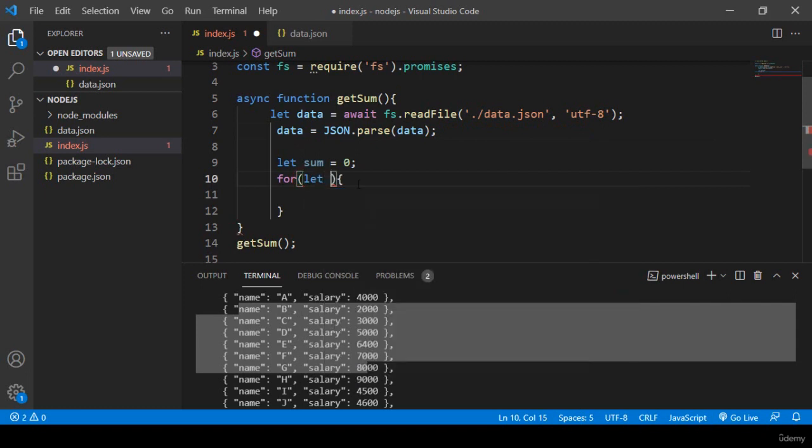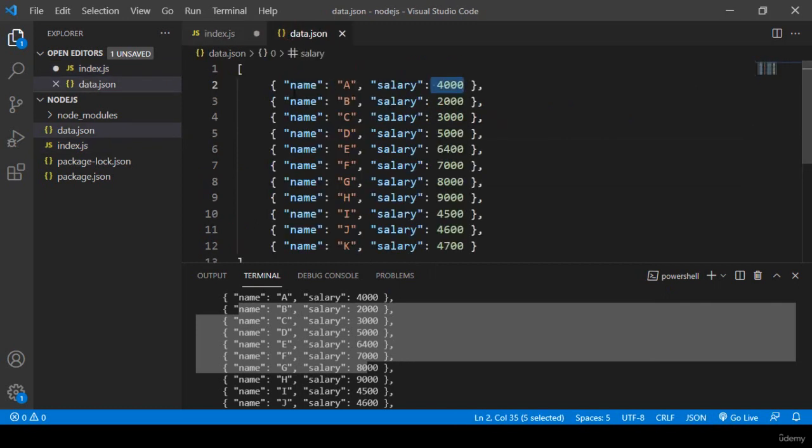I take a variable and just name it user, and then it will be of our data, that is our array data. I take the things with this variable. Now all the data is in our user. So with this user, we are able to access all the properties, right? I want to access the salary property.